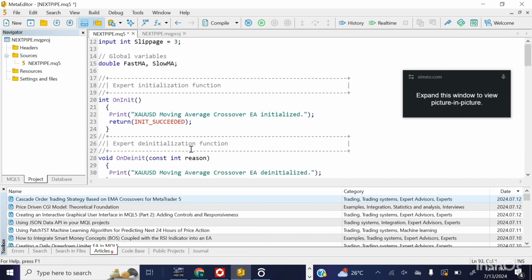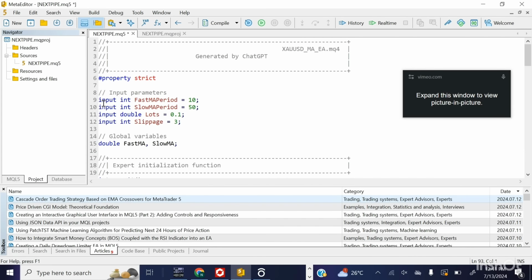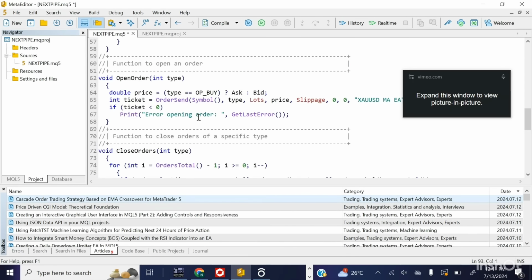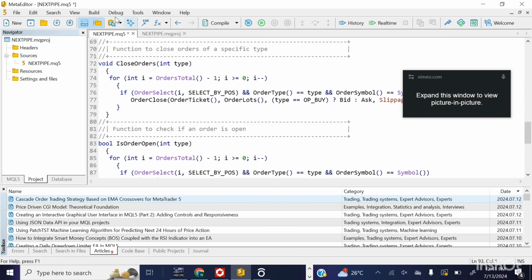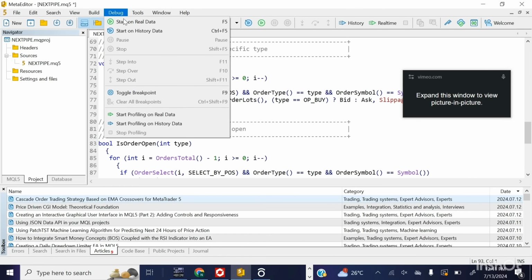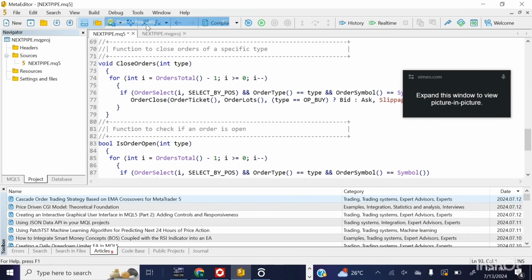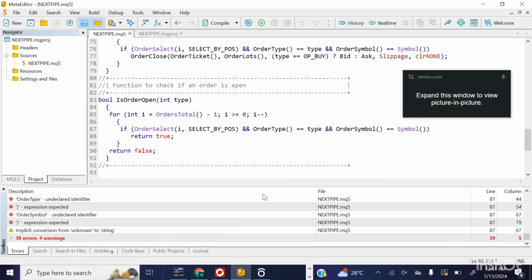So you check if there's an error code. If there's an error code, it's going to show the line. So here there is not any error code, so we are going to click on debug this and start on a real data debug. Okay, we have an error on line 39, so don't panic if you have an error. What we are going to do is to go to the particular error we have.